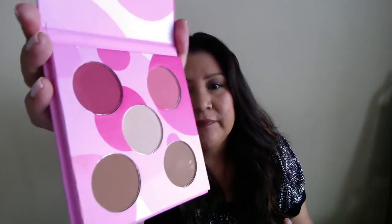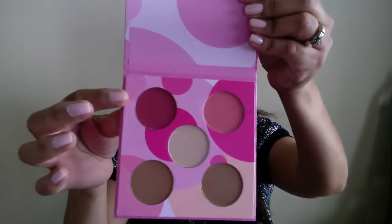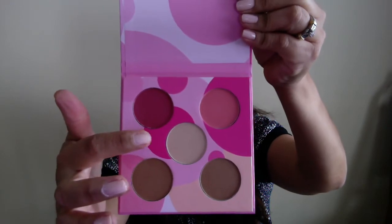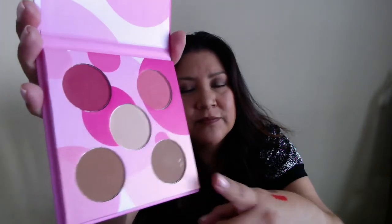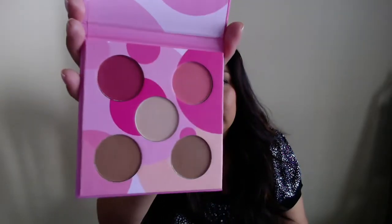Okay, so this is called the Blush and Bronzer Mini Palette. Let's see what creates our look. Like these things. Oh, that'll work. Look at that. That's pretty. You could even use this one here for an eyeshadow, and this one in the middle for your brow bone. And then, of course, you got your two contours there. Oh, I see. These are the more shimmery ones. It has a light shimmer, not too much. And these on the end here are the mattes. So that's pretty cool. I like that. Dang, that's a pretty big size too for $13.95, not bad.